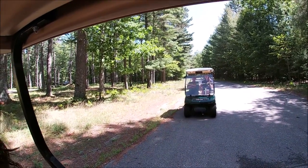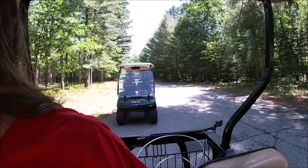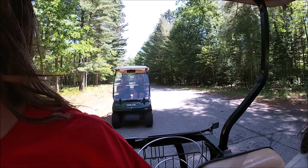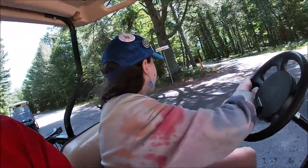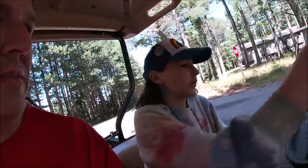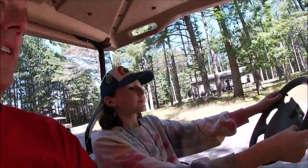Okay, so Grandpa says to turn around because sometimes there's just too many cars and they go too fast. All right, so that's what you're gonna do. You're gonna turn around and go back the same way we came. There, that was good. You ended your turn nicely that time.